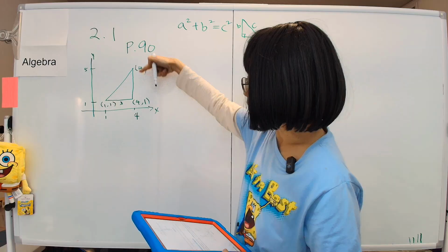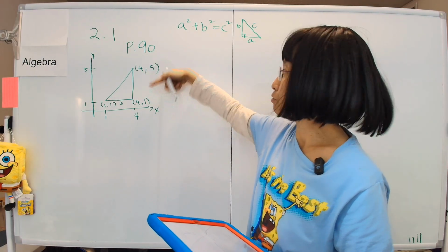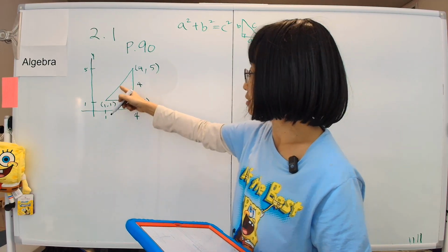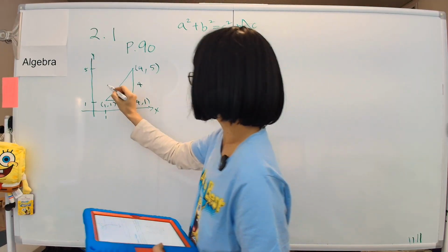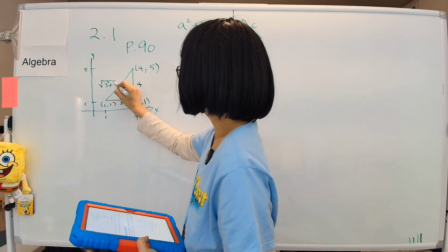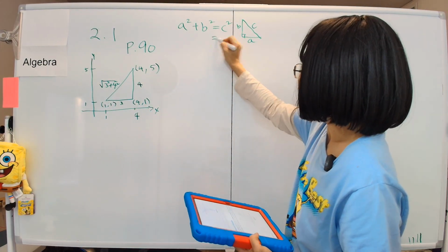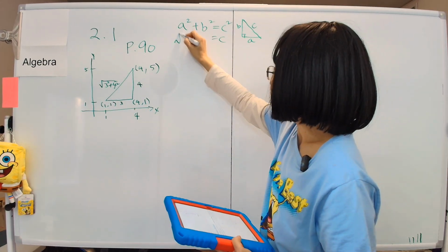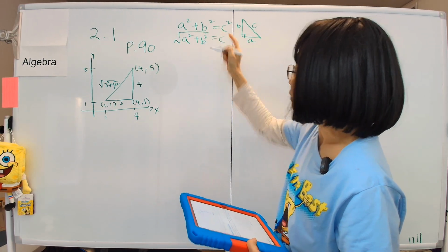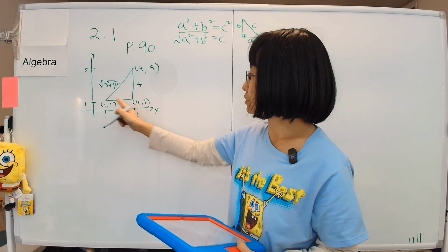And this distance here rises from y coordinate 1 to 5. So 5 minus 1 is 4. Then the third distance is the square root of 3 squared plus 4 squared, by the Pythagoras theorem. Because when you take the square root in the Pythagoras theorem, it would be equal to this. This is another way of saying the Pythagoras theorem.